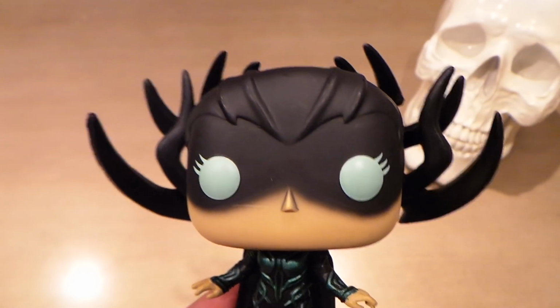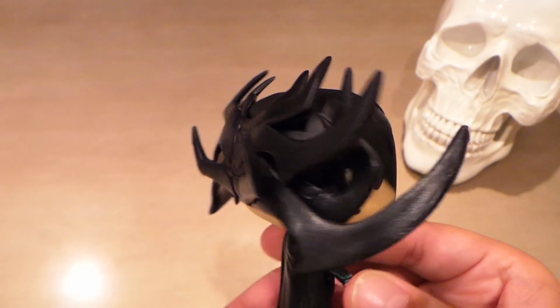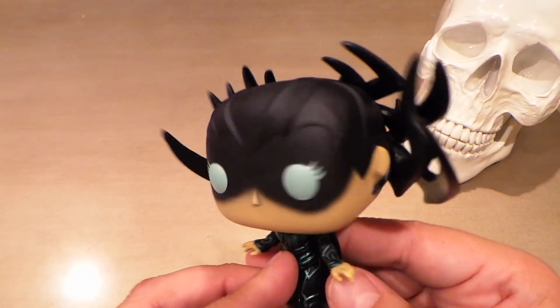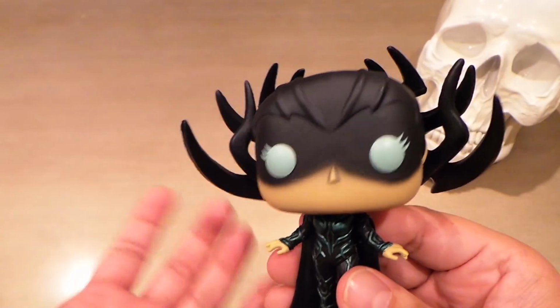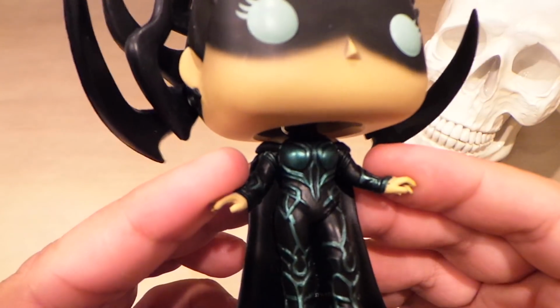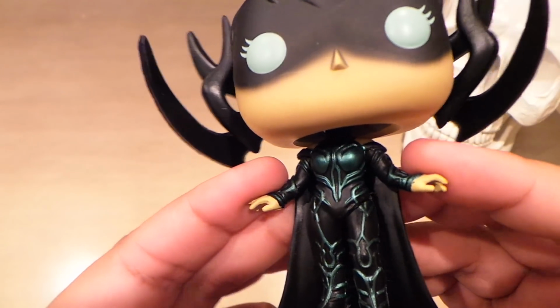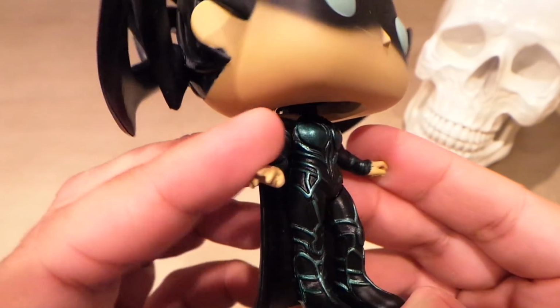Probably one of the coolest head sculpts I've seen in a while. Just look at how awesome these antlers, for lack of a better term, look. They are just super awesome and draw your eye right away. And her body is pretty simple, but it's painted really nice with that metallic green. A lot of little lines that are painted perfectly.